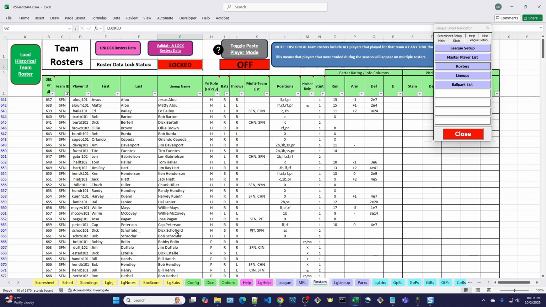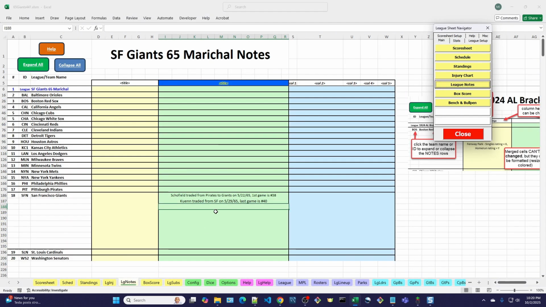Dick Schofield is one of them, for Pittsburgh and the Giants, amongst many others, but he was one of their starters. And so what I did in this replay, I'll also show you my league notes. I made a little note for Harvey Keene also. This is the note page that I hardly ever use, but I was glad I could have a use for it here.